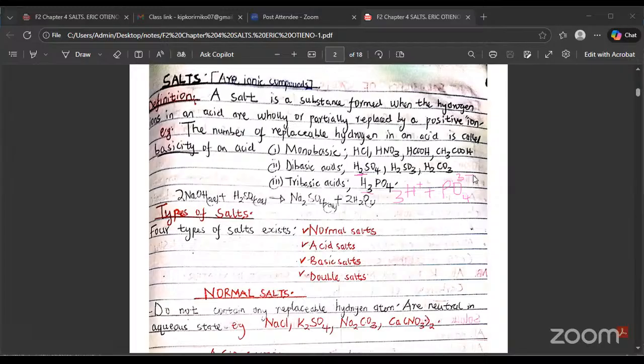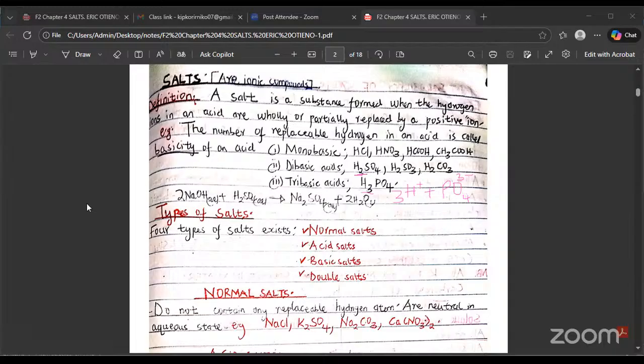Those ones are what we do now. Tuko sawa mpaka hapo? So that one is tribasic acid. We have other acids that have bigger values. But for the sake of the 844 system, we study only the 3. We have the monobasic, the dibasic, and tribasic. The monobasic 1, di 2, tri 3. That is actually how it is done.